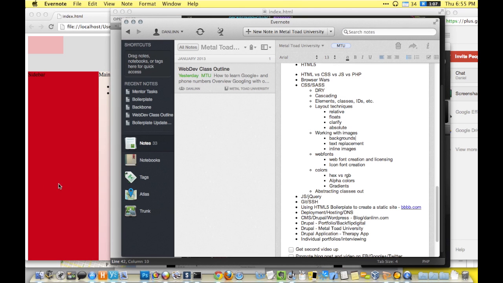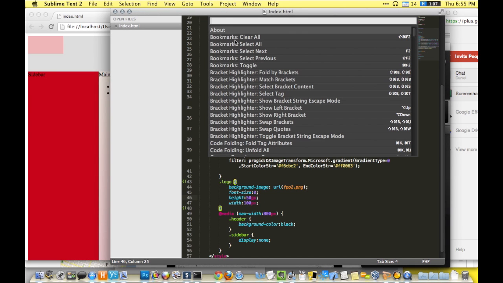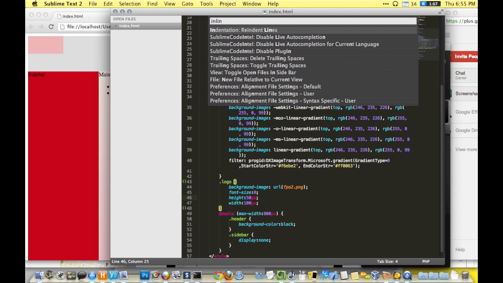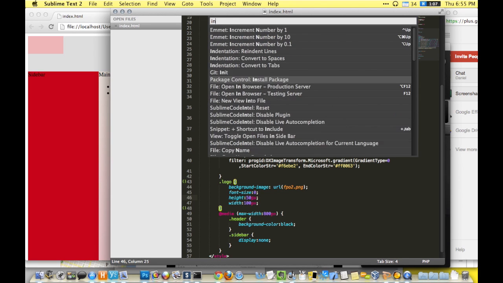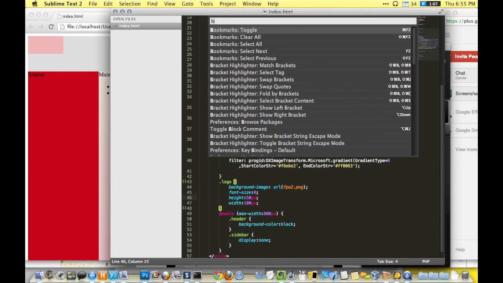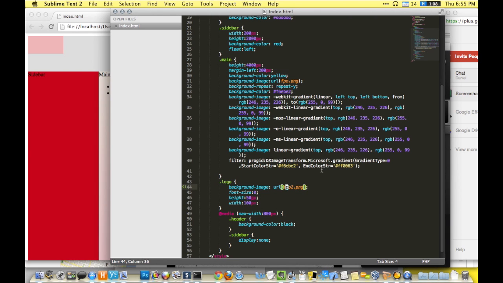And there's also a concept of inline images. What this means is you actually encode the image itself into code right in the CSS.